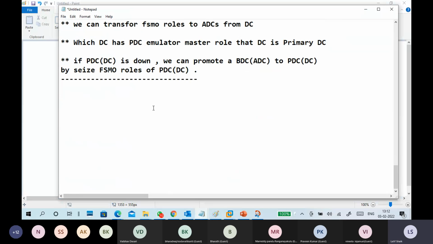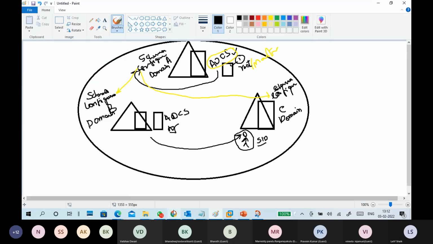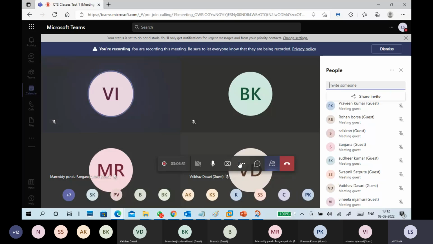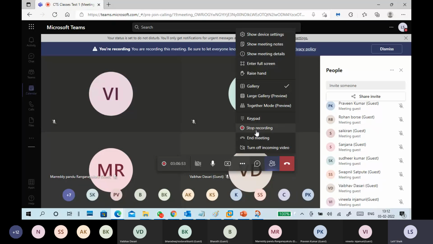Next I will tell about group policies and groups. First I will tell about group policy. Tomorrow we'll see groups, if possible, and any one or two things. But why a lot of people have not come?